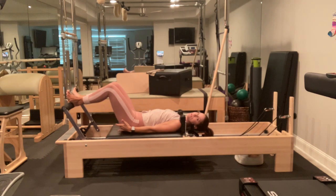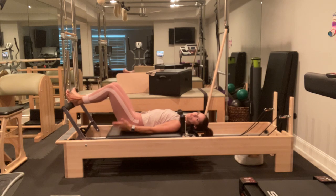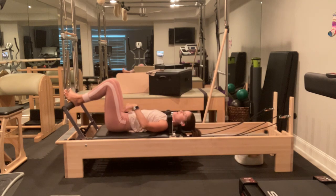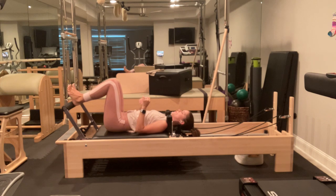And now using the glutes, pulse. Two, three, four. Small movement. Weight your sacrum, press out, pull up on your muscles, and come back in. Now, shake out your flex a little bit, because we're going to stay in the flex position for footwork.